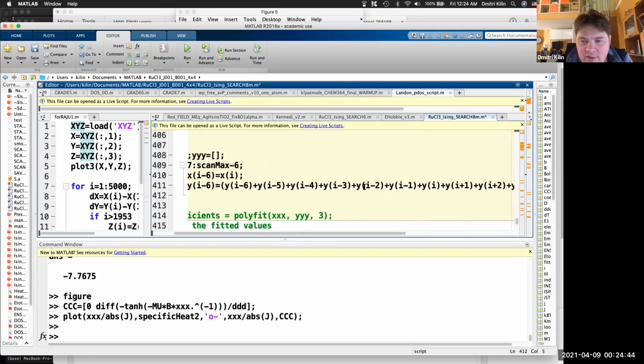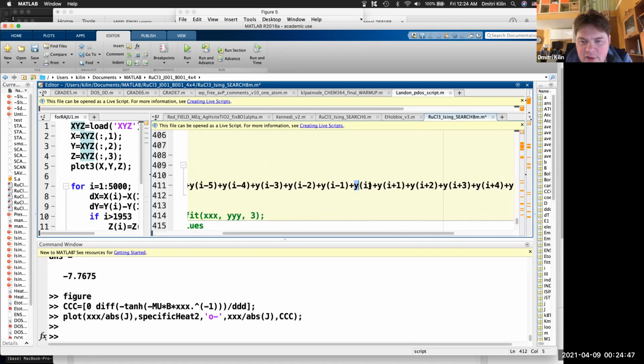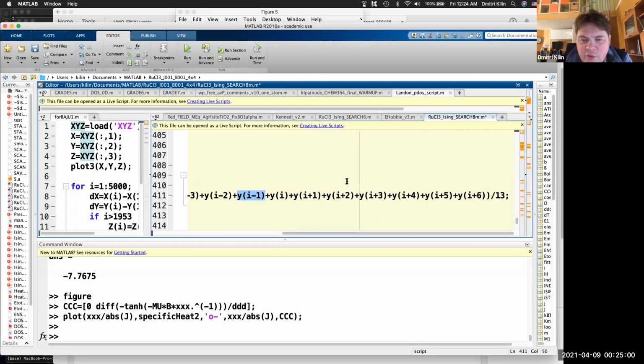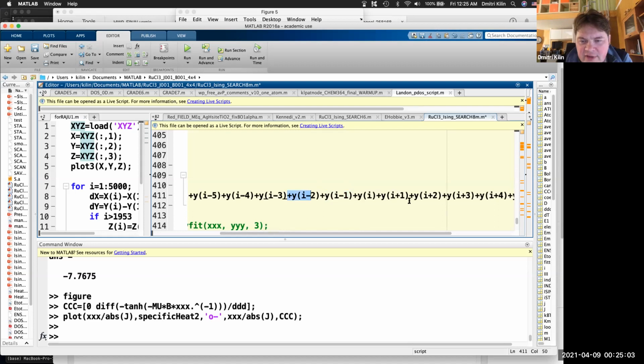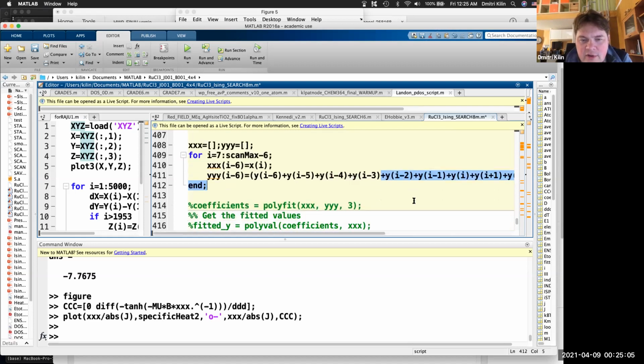So the value of energy at step number i is added with energy at the next data point and previous data point, and then divided by the number of points. And there is an average over several neighbors. So this procedure is needed in order to avoid fluctuations. And it is a standard way to process noisy data.